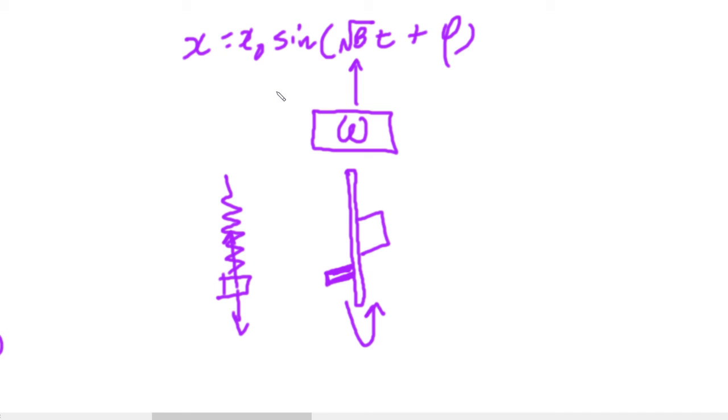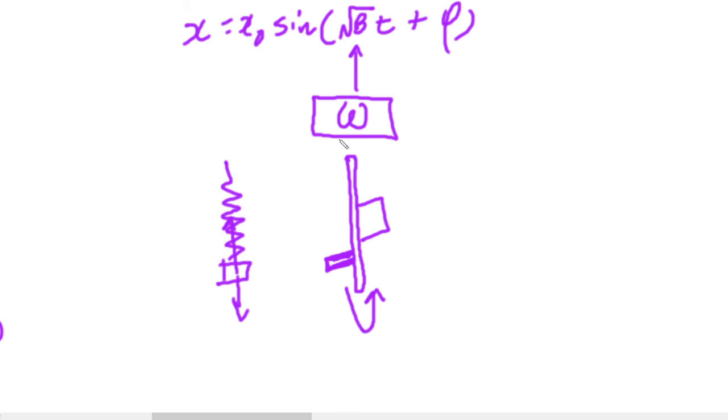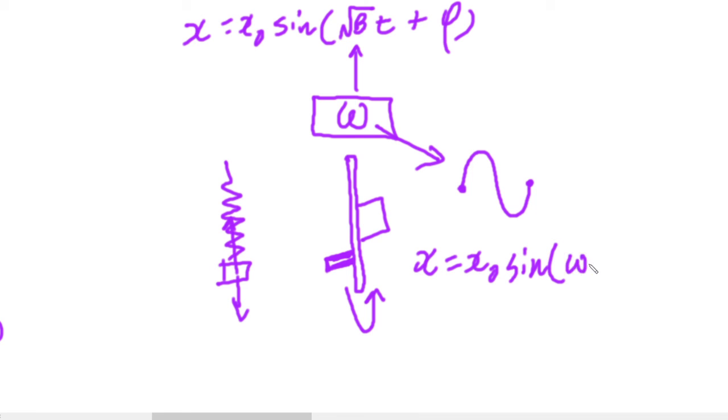x is equal to x naught sine omega, standing for the angular velocity of the mass or body involved, which again is not referring to a literal angle in this equation. It's still the concept that, as you can probably tell, I'm wrapping my head around. This instead refers to how far or how fast something moves along a sine wave, or how fast the displacement moves along a sine wave. x is going to be equal to x0, the amplitude, times sine of omega t plus psi, the phase difference.